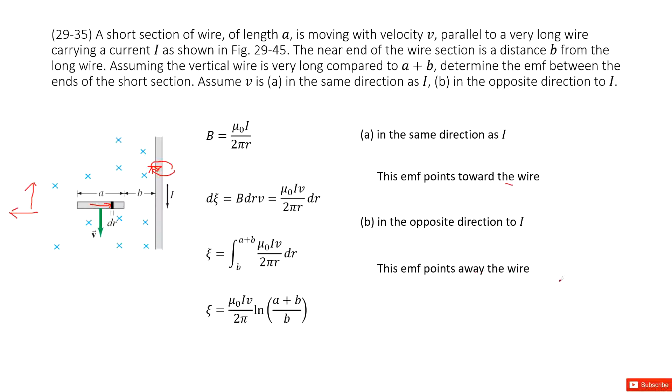Now we need to calculate the magnetic field for this induced EMF. First of all, we look at the magnetic field by this wire. As we can see, it's a function of R. R is the location, the distance from the location to the wire. The magnetic field changes with the distance from the point to the wire. So that means the magnetic field at this end and this end are different. So we need to do the integral.